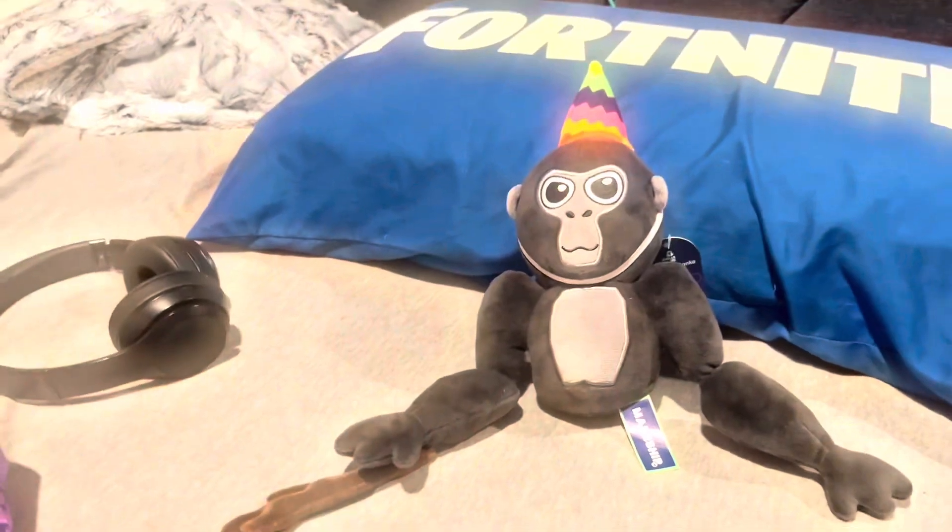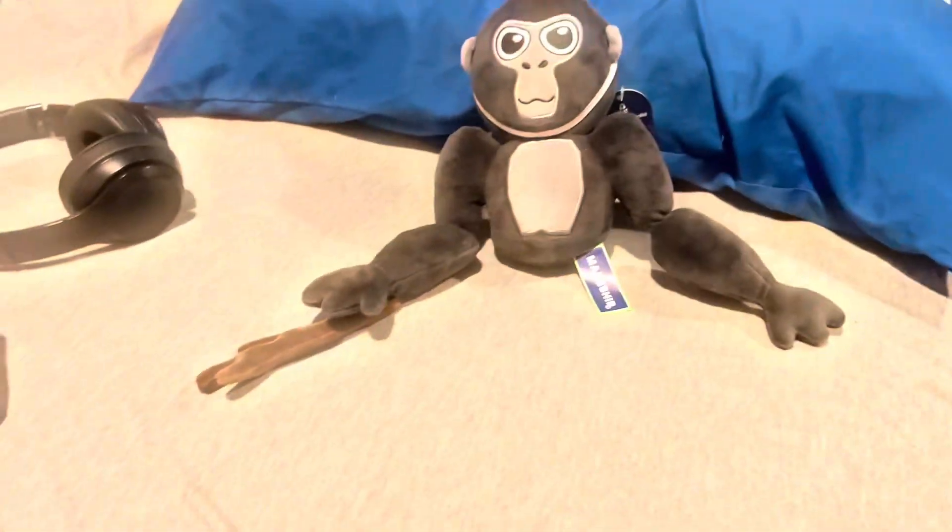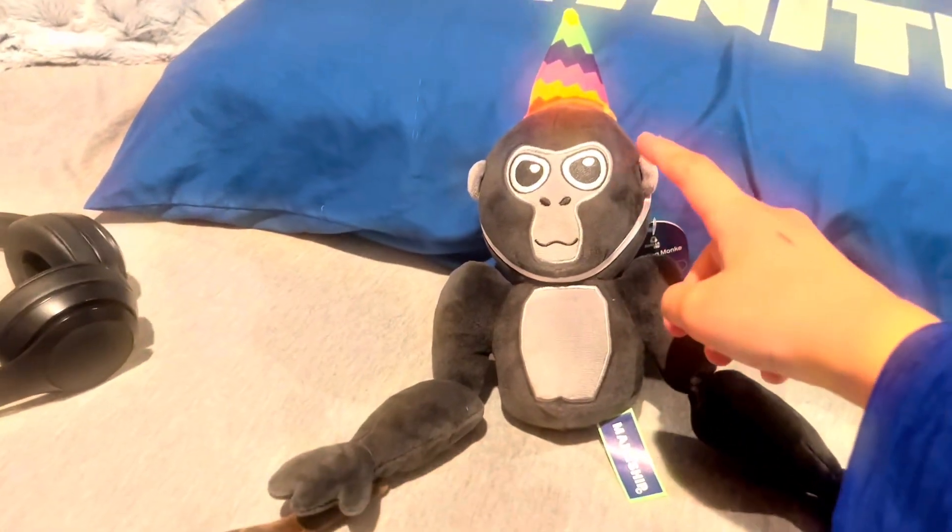Here's the stick — it looks pretty similar to what it does in real life. There's the velcro, and I wonder if it can go on both hands... it can! All right, so let's do this and put it on. There we go — there's what he looks like with the stick.